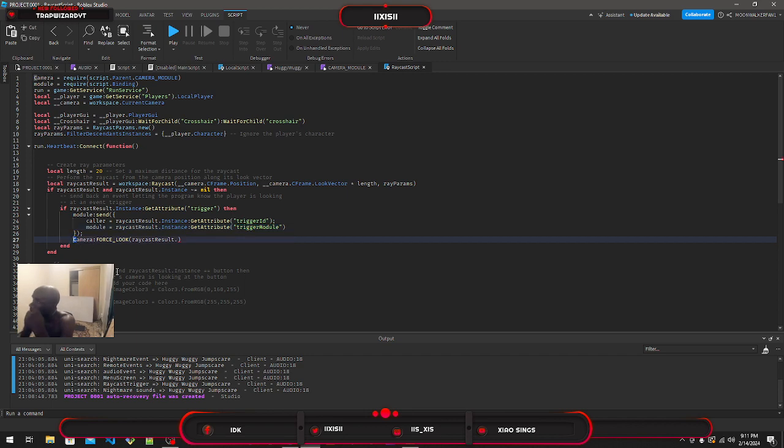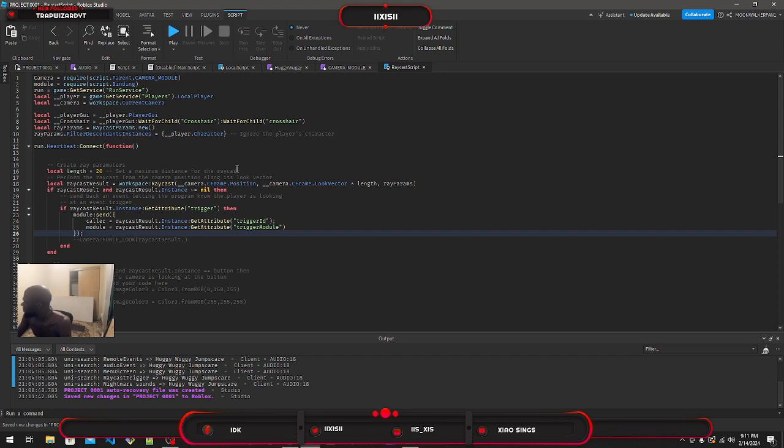Interesting. We're going to have to come up with this somehow. We'll get back to this maybe tomorrow. Maybe. Because I've got to really think about this. How are we going to force look?